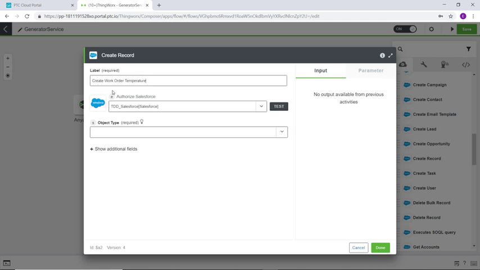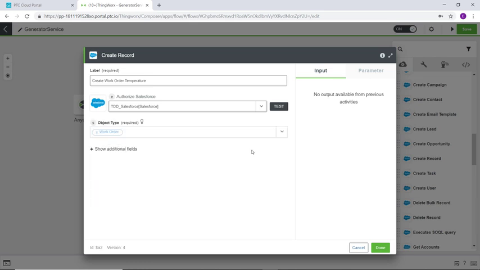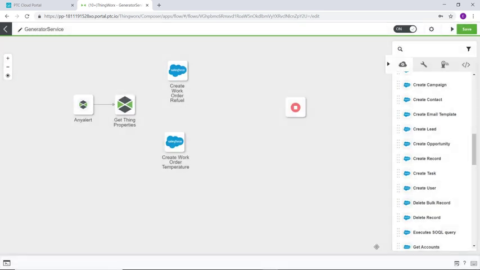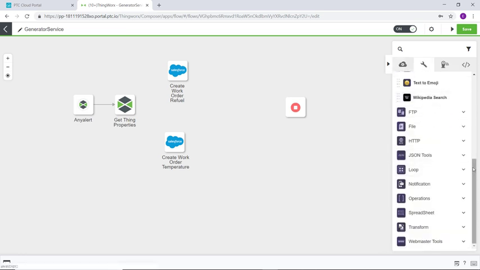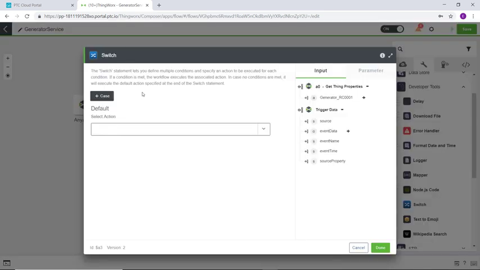We will configure these further after defining some branching conditions to ensure that the correct action is taken based on the generator's condition. To do so, the switch utility will be added to enable branching, so that the flow will react based on the specific conditions. The branching utility is just one of the many developer options available in orchestration that help with creating flows that are flexible for various use cases.